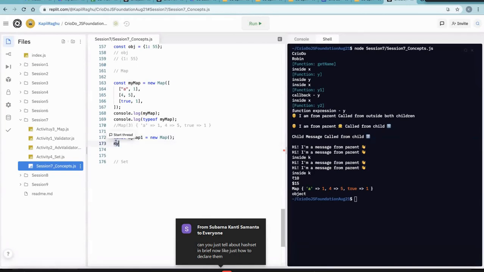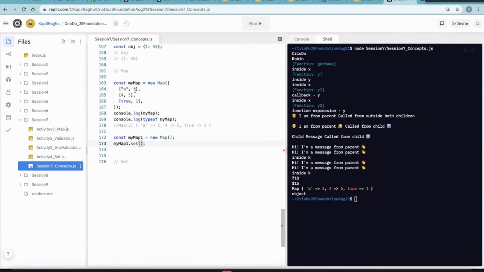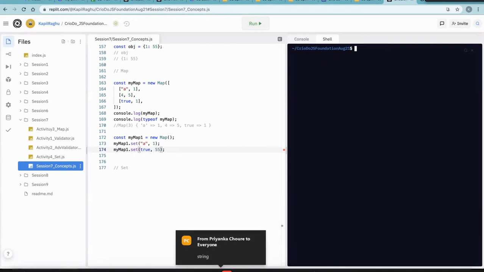So with my map, what I'm going to usually do is set. This is the way we set a key. The key I'll be setting is the same. So see, my key is here. What data type is my key in lines 173 and 104? Guys, tell me, do you feel any difference from our objects? Do you see any difference?